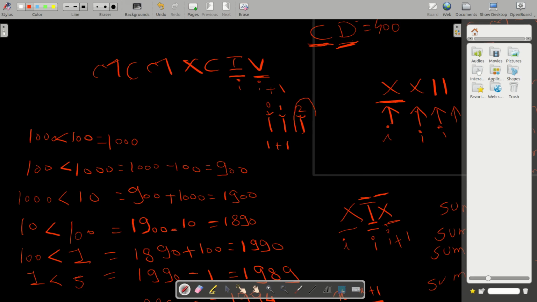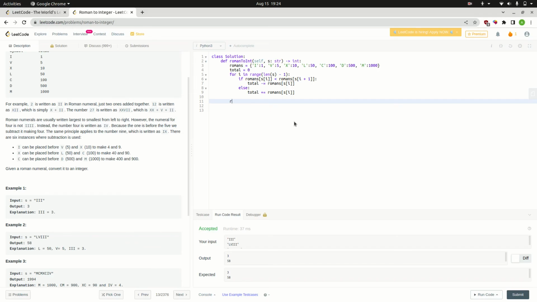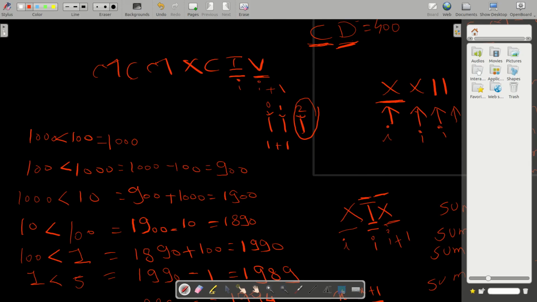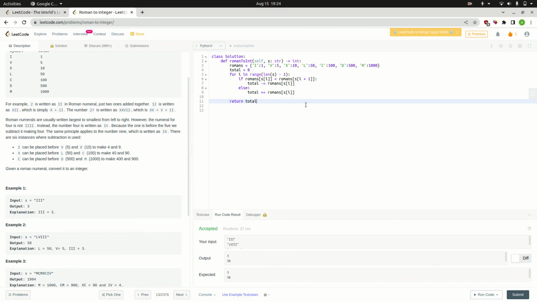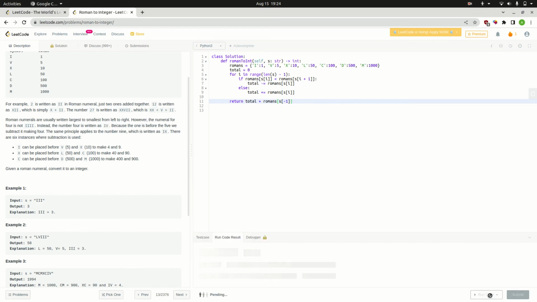So this value is remaining in this case. So while returning, we have to add that value, and we are just remaining with the last character. So I am returning total plus s of -1. That will give me the last character, and its value will be given by Romans of s of -1. Okay, so this is the solution. We can check if it is working or not.